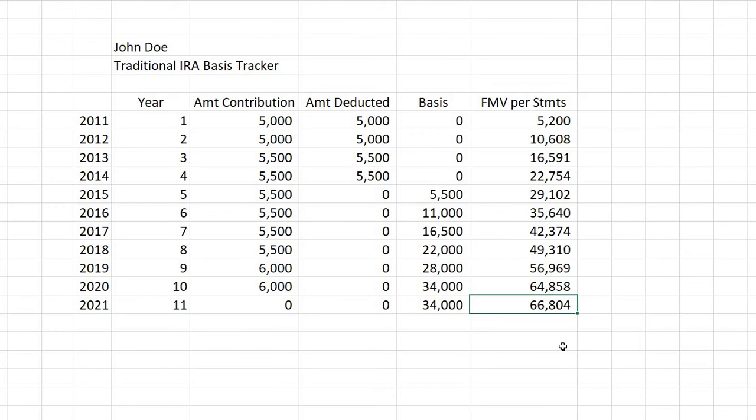So obviously the account has grown in value because he invested in stocks and bonds, he had dividends paid out, and none of it was subject to tax while it was in the IRA, right? Because it's a tax-deferred investment vehicle. So these are the amounts that he's concerned with now. What is my total roll-forward basis at the time that I start to take money out? And what was the fair market value of the account at the end of the year? So it's these two pieces plus the distribution during the year that need to be translated onto the Form 8606.